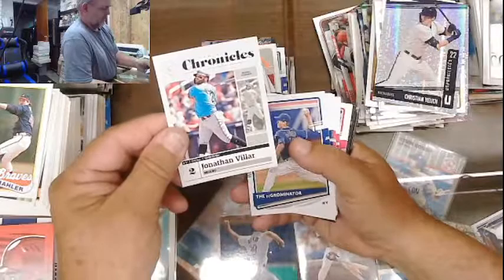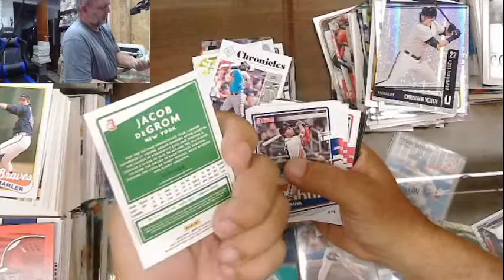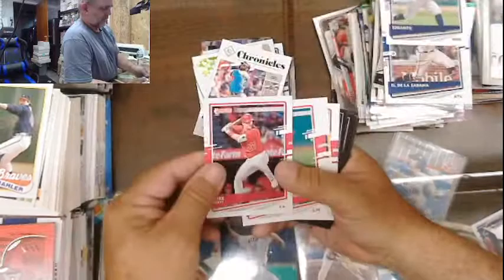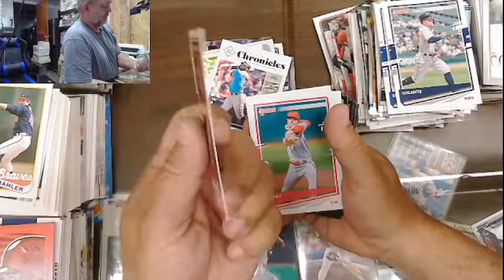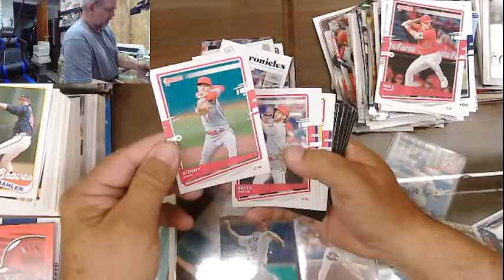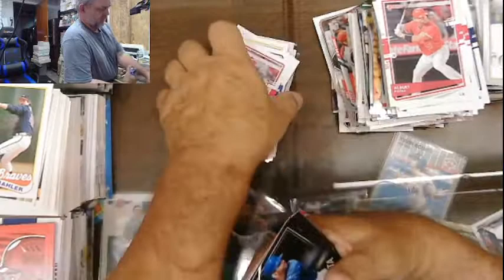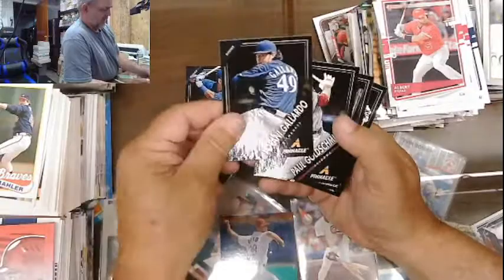Look, there's the Degrominator. So that's his parallel, right? His photo variation. Photo variation of Acuna Jr. Very nice. Mike Trout. Very nice variation. I think I bought that one for $5, the two of them off of that guy at the flea market. Bryce Harper. Corey Kluber. Josh Bell. Albert Pujols. Joey Gallo. David Fletcher. Lots of nice shiny cards in there. And then we got Bautista, Gallardo, Goldie again, Derek Jeter, there you go, and Lance Berkman.